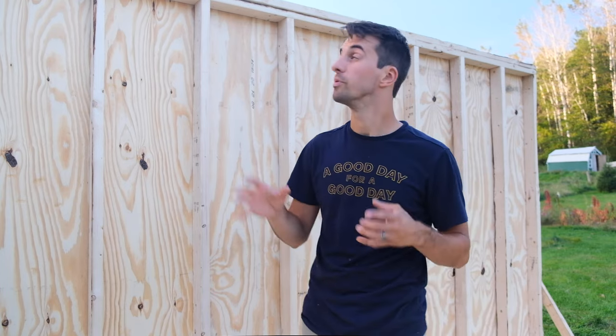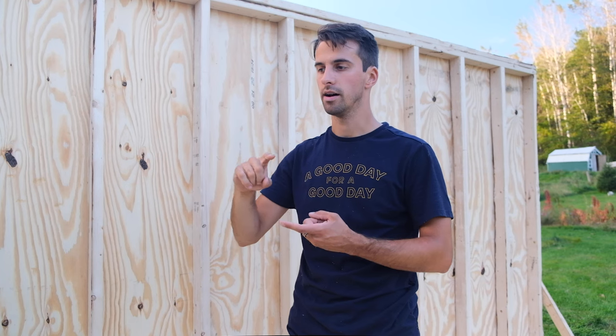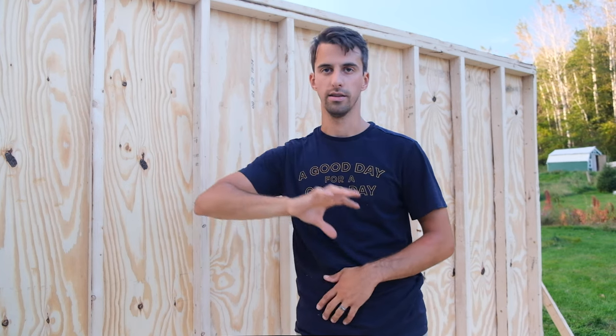We're losing sunlight, but I'm gonna go ahead and try and get one more wall framed up here. And it's gonna be the back wall that has the window and the nesting box where the chickens will go and lay their eggs. So, one more wall coming up.